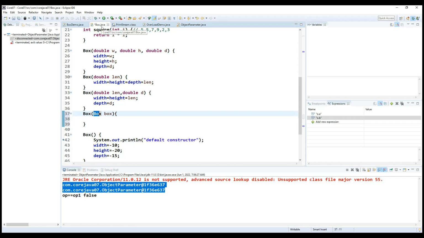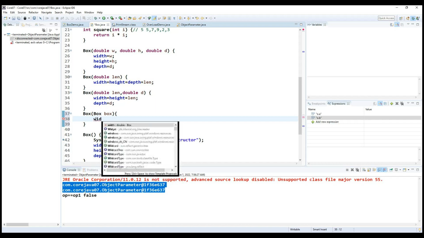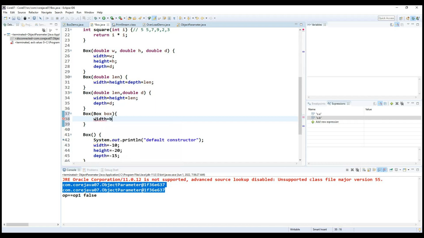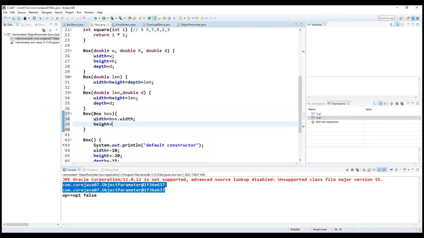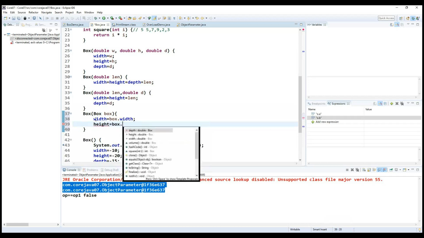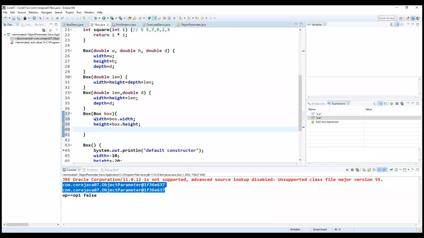Again, the current object only. So we can initialize the values: width is equal to box dot width, height is equal to box dot height, and box dot depth here. So this is the constructor we have.